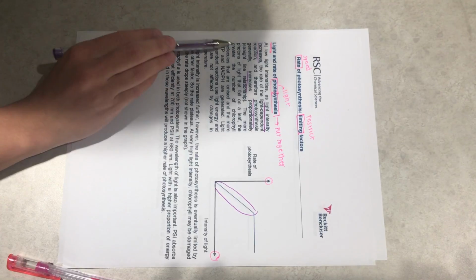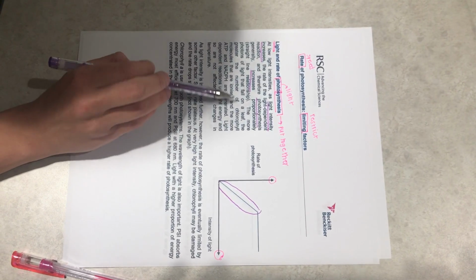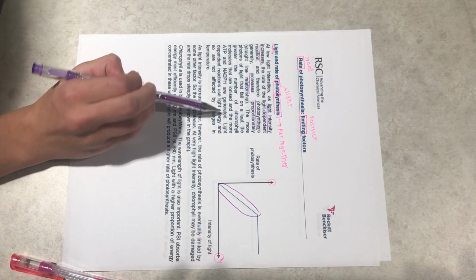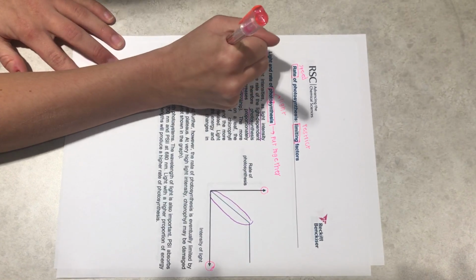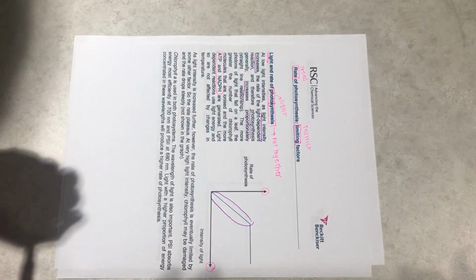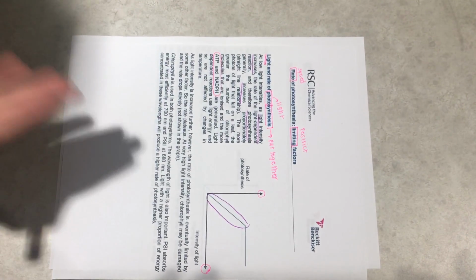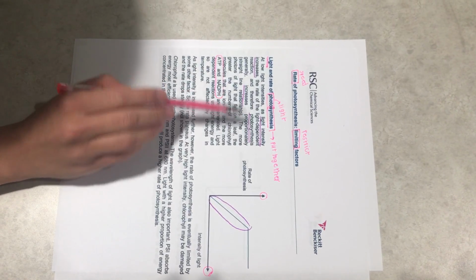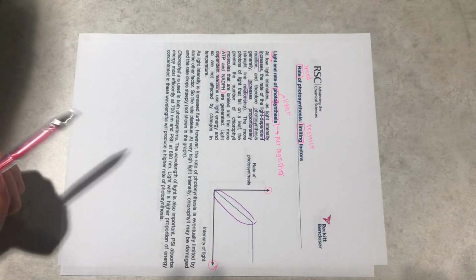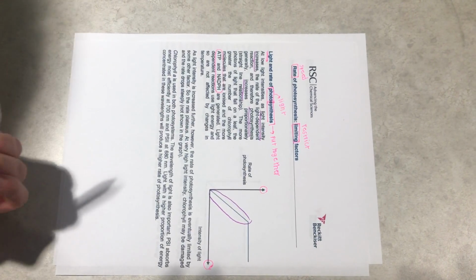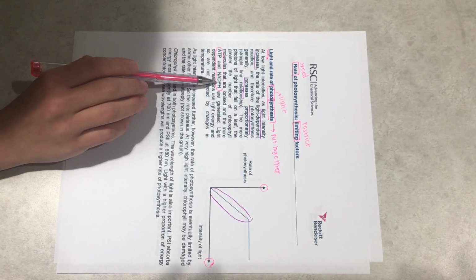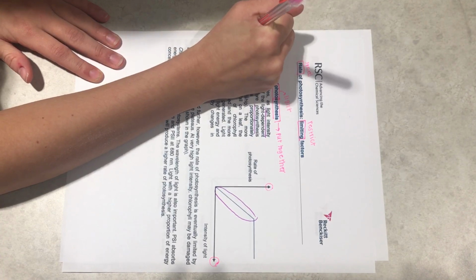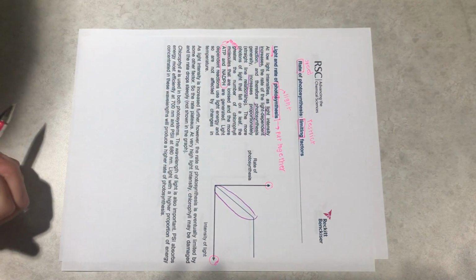So reading on, the more photons of light that fall on a leaf, the greater the number of chlorophyll molecules that are ionized, and the more ATP and NADPH are generated. So these two right here, ATP and NADPH, we haven't talked about that in class, so I'm going to use some textual evidence to try to infer what these two words might mean. So looking at the line before, it's talking about an increase in the rate of photosynthesis. And I know that the ultimate goal of photosynthesis is to generate energy. So since it's saying that ATP and NADPH are generated due to this increase in photosynthesis, I'm going to infer that these two words just mean forms of energy.